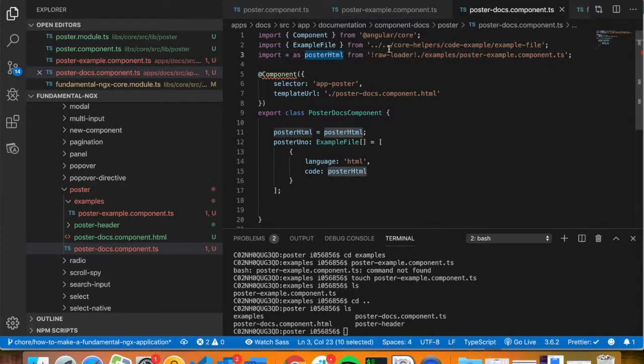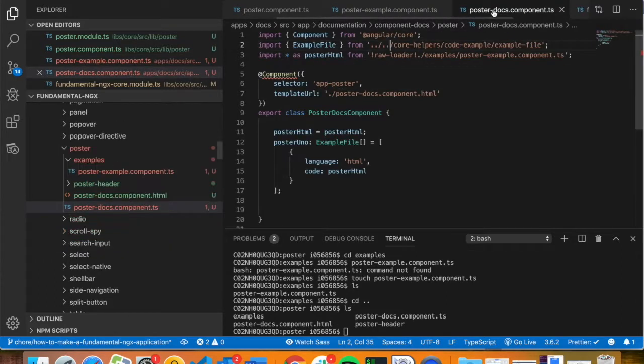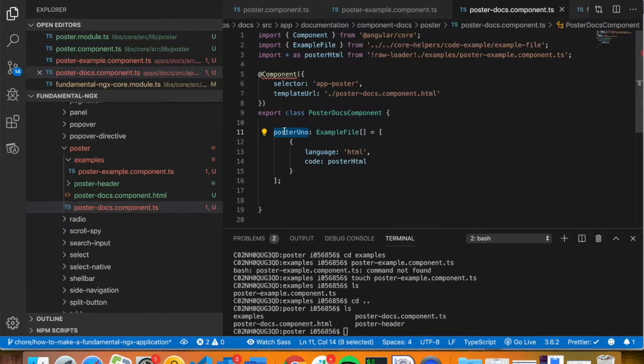So this is like a variable from our poster example component.ts. So what this is going to do, and I'll show you later in the demo, is that it's going to import all of this code as raw code, and it's going to use it afterwards. And here what's being done in the class that we're going to be exporting as well is that this is no longer needed. What we'll need is a variable to use after which, and the example file is going to be an array with two properties basically, two elements in that array.